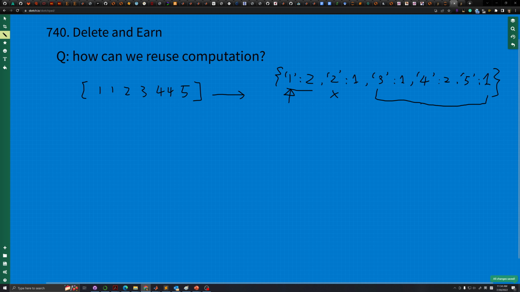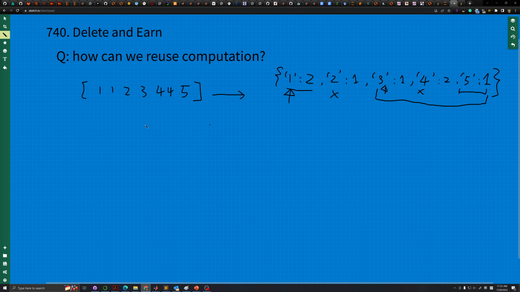And this will become our sub problem that we're going to solve. Of course, we're going to need to add the reward for this step onto this as well, but this is going to be our sub problem. And then for this sub problem, for example, we can again take number 3 and it will automatically eliminate number 4. That will leave us with this subproblem with just one value, the integer 5 with one occurrence in there. So yeah, I think that is it.